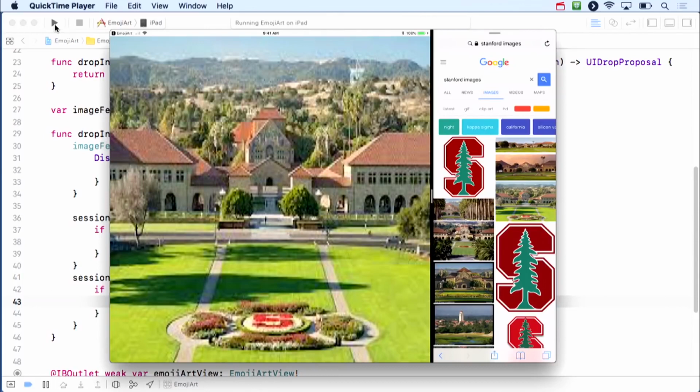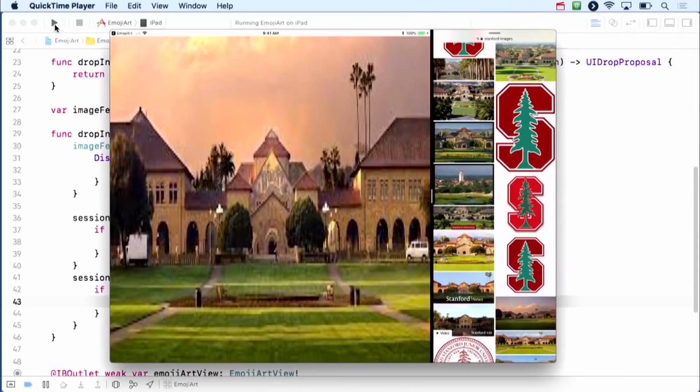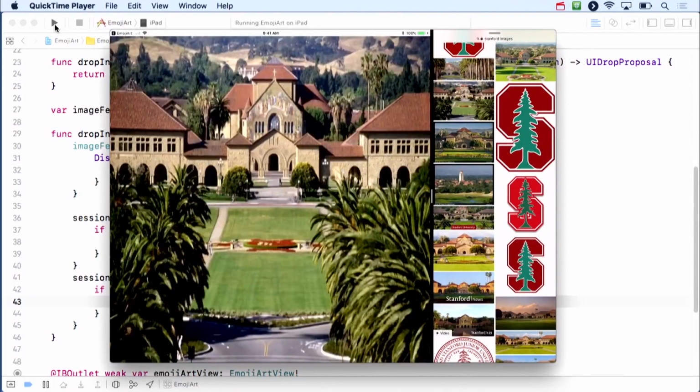Let's try another one. Let's try this one right here. Now this one's bigger. Look how long it's taking to load here. It's fetching this URL, getting the data, asynchronously, and finally it went in there. How big the data is will decide how long it takes to load. That one's low resolution; you can see it's very grainy. The other one was higher resolution. So let's see if we can find a really high resolution one. The problem with showing these demos at Stanford is gigabit Ethernet. Everything is super fast. But if you do this on any other network, these things take a little time.